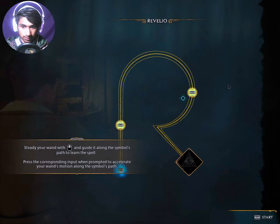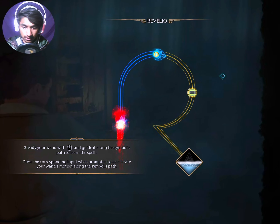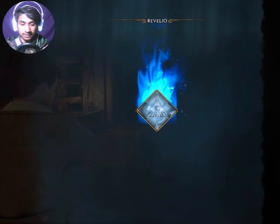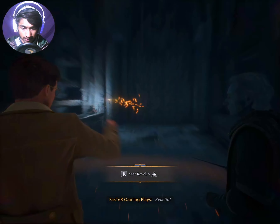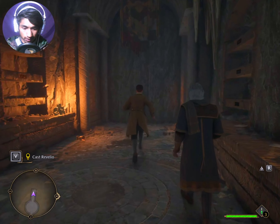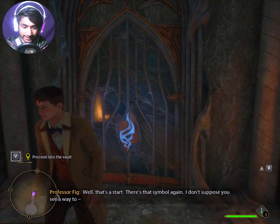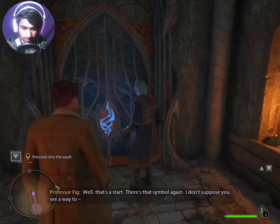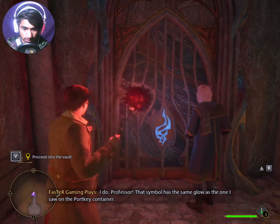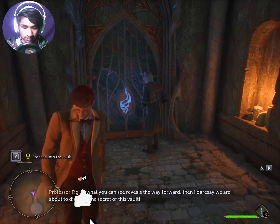Ready your wand and focus. We are going to focus. I saw something — try again. That's a start. There's that symbol again. I don't suppose you see a way to... I do, Professor. That symbol has the same glow as the one I saw on the portal. I'm about to discover the secret of this pond. He can lead the way.